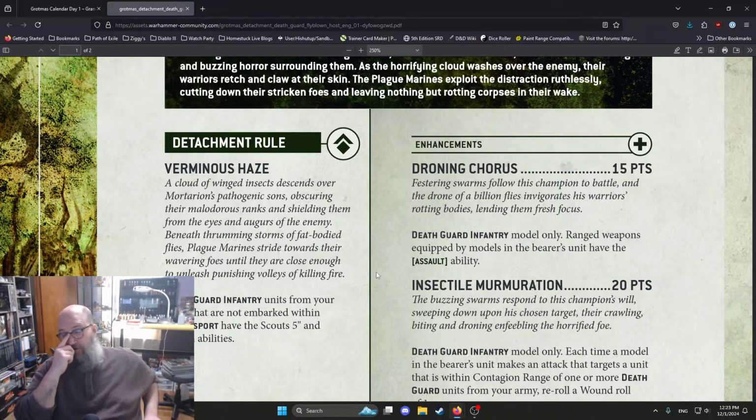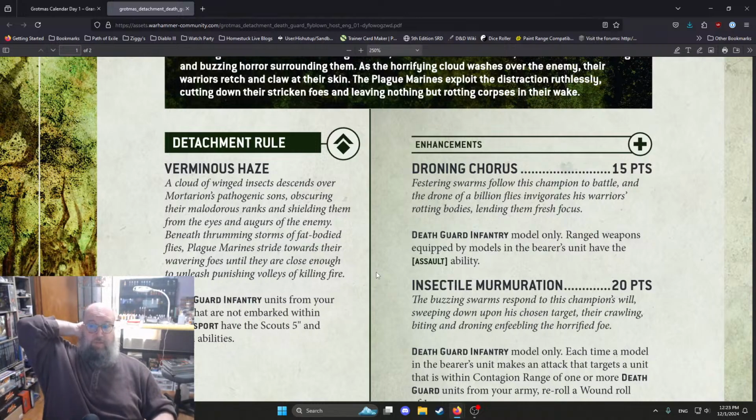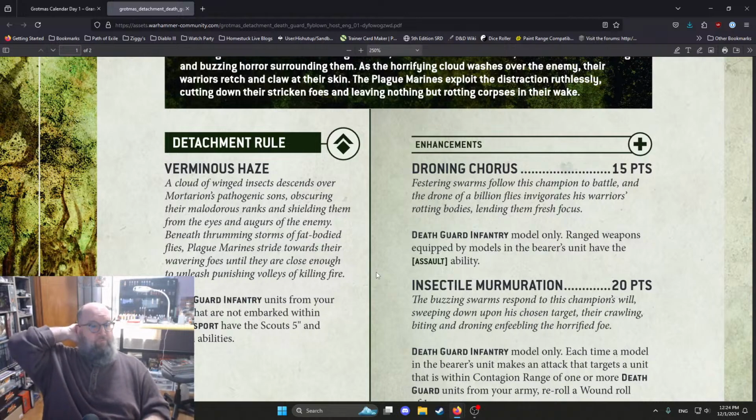I am sure there are a lot of Death Guard players that are going to love that little advanced start to their army movement. This is going to make having your own infiltrators and scouting units, because of course the limit is still the 9 inches, you can't scout within 9, to secure the midboard before game very important. So yeah, that is a great start to this detachment.